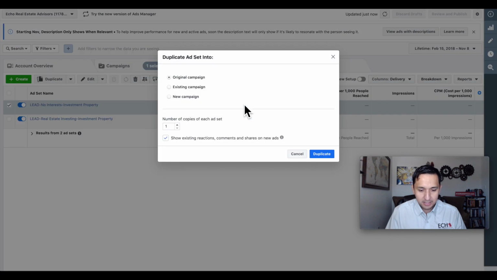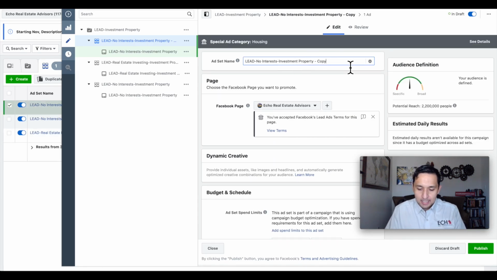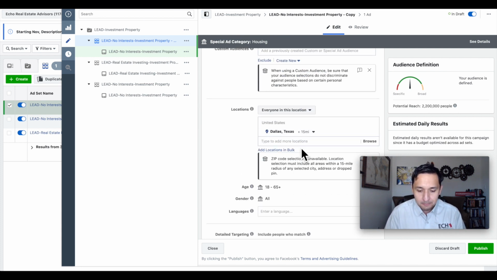All right, now we're going to come back again and we're going to duplicate it one more time. And I know that you can create multiple copies. I just want to keep it simple for everyone so everyone stays on the same page. We are just copying and adjusting for the interest. Yes, you can include all the interests in one ad set and call it a day. However, I want you to have additional information and see which interests are actually working for you. You may find that some of the interests actually don't bring you any leads at all, so you shouldn't be including it in the future ads that you run.